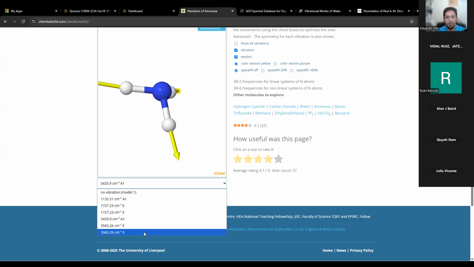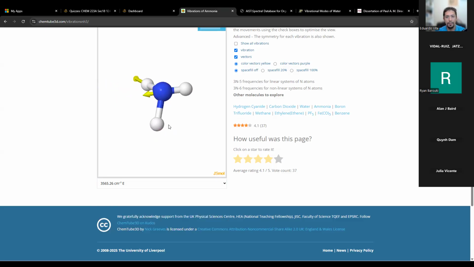Let's look at the highest one. Let's just go to the highest energy one. There you go. That's another cheerleader like kind of movement right there. You see? So yeah, like go team, go team. But this is an asymmetric stretch. So I'm guessing the one below that is the symmetric one. Yeah, it's kind of symmetric towards the bottom. And again, you see the little arrows right here on these two, and you see the larger arrows on this one over here.